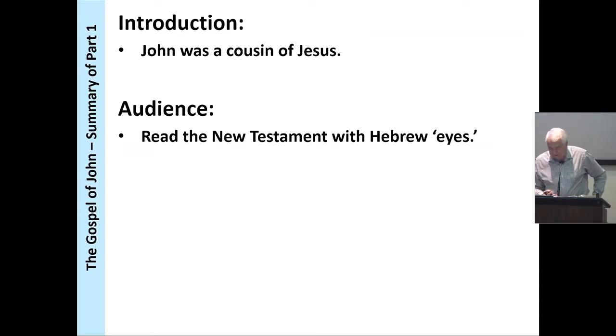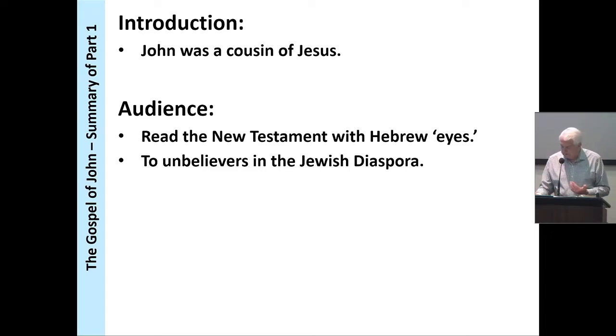So what we tried to emphasise last time was that it's important to read all of the New Testament from a Jewish perspective. All the writers were Jews. Most of them lived in the land. They were familiar with their Hebrew scriptures because the New Testament hadn't been written yet. And so we must recognise that flavour, if you like, that we need to notice as we read it. John wasn't written in the year 300 within a Greek environment, so therefore we should not read it as if it was.